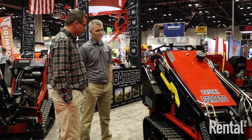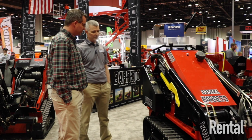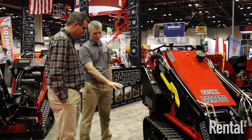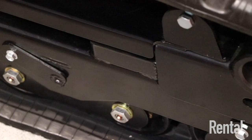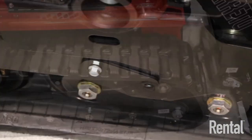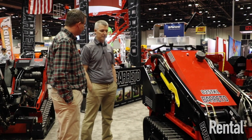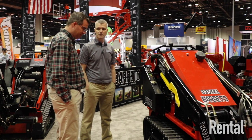We've developed a couple of different things worth mentioning on the track roller system. We have two sets of bogies that actually articulate. When you're going across hard soils, rocks, things like that, you can actually absorb that a bit — it makes for a much smoother ride. That was another area we wanted to focus on.